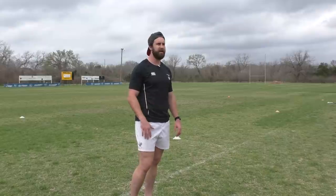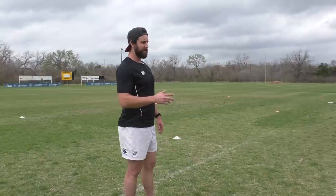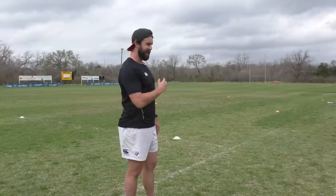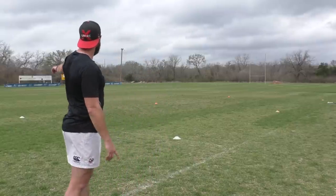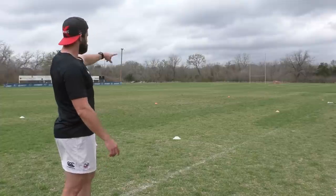Block 3 out of 4. We've done our 60 meters, we've done our 50 meters. We're gonna increase the intensity up to high intensity now. We're gonna try and get through 10 40 meter sprints, again at high intensity. The idea here is that we're gonna go around in our initial square. So not all the way to the second cone, just to the first cone.